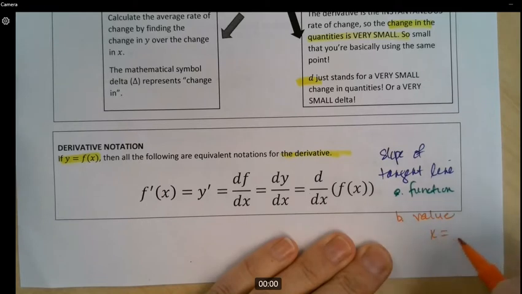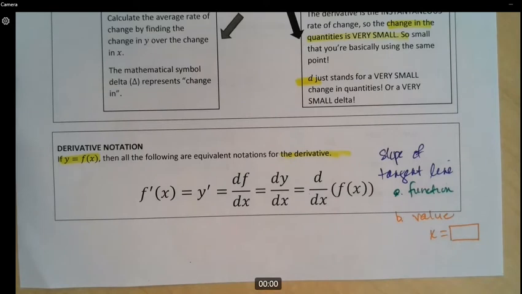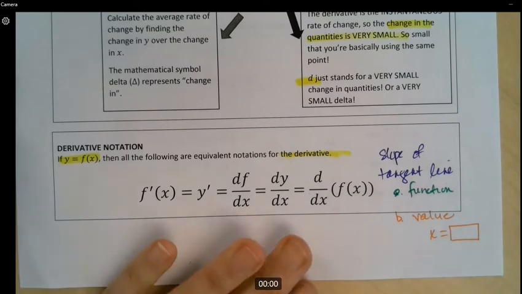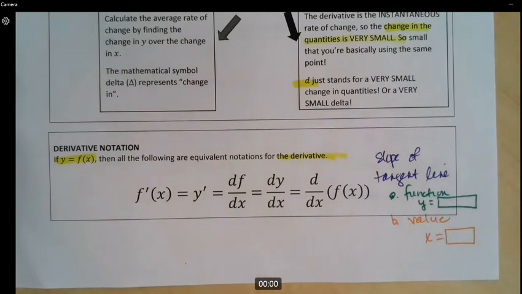So if you're given x is equal to some value, we're looking for that actual rate of change. When we're having a function, I'm asking you for some kind of equation with an x in it that tells me what that slope of the tangent line is. So if I want that slope of the tangent line for that equation, if it's got a variable in it, then I need to know what x value you're interested in to get more specific. You'll tell me about that value as we go.